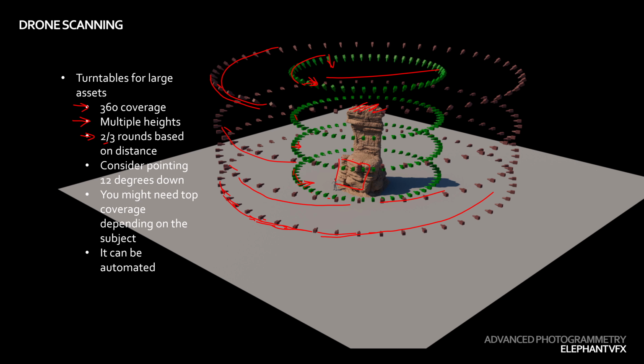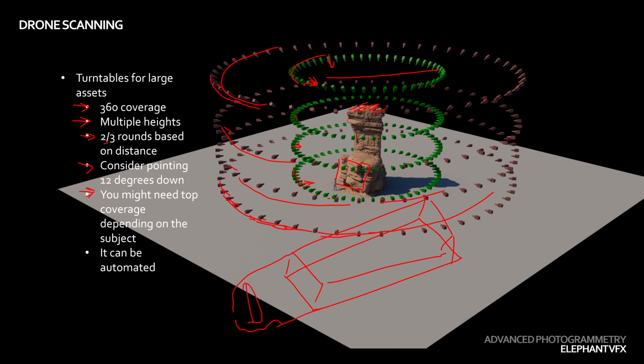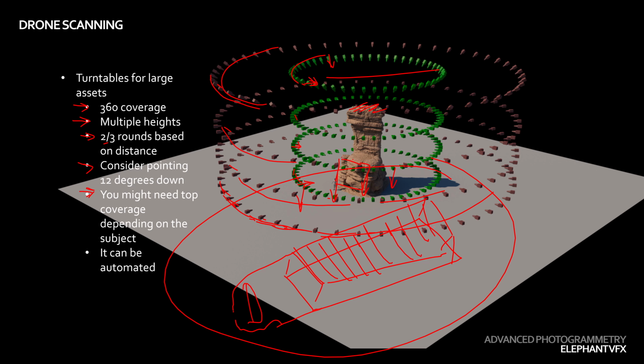Okay. I also wrote here that you might need top coverage. That depends on the subject. Let's say you're scanning a huge truck that is parked on the motorway, right? So you would have a huge truck. So this is, I don't know, the load, right? Something like that. And here we would have the cabin of the truck. Maybe you do a 360 approach, but then you might do a top-down approach as well to capture all of this. So you might combine the 360 with a top-down approach.